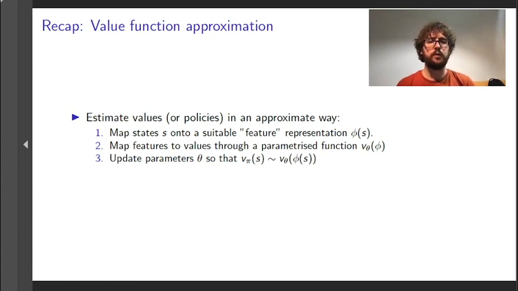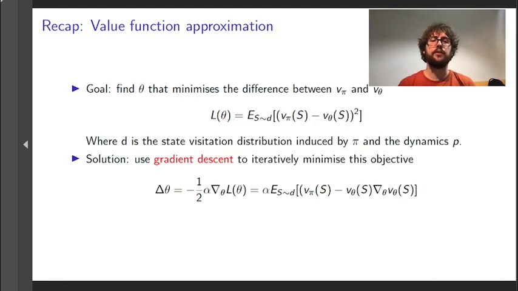When using function approximation to estimate values in previous lectures, we typically proposed a simple scheme where we would have some fixed mapping that transforms any state into some feature representation phi. Then we would have a parametric function that is linear and that maps features to values. The problem of reinforcement learning then becomes to fit these parameters theta so that, for instance, this value function v theta makes predictions that are as close as possible to the true values v pi for whatever policy pi we, for instance, wish to evaluate. And we should see that we can turn this into concrete algorithms.